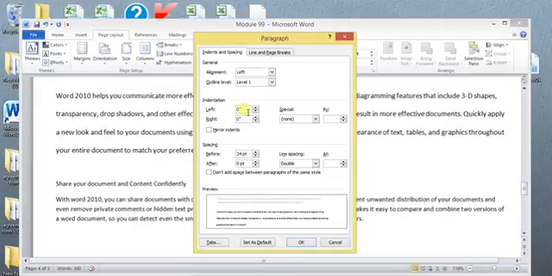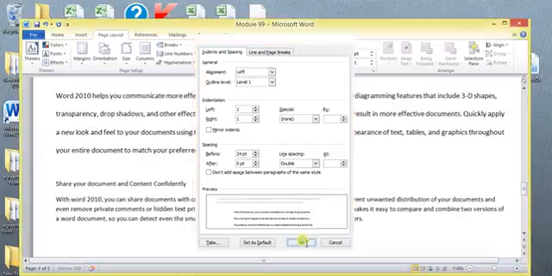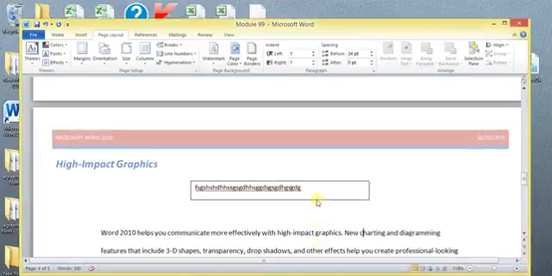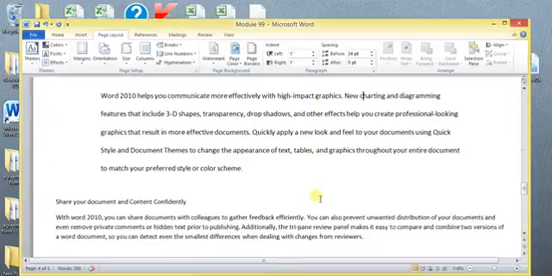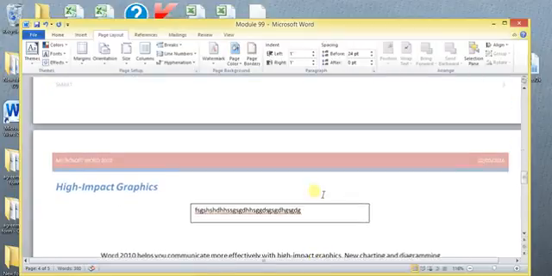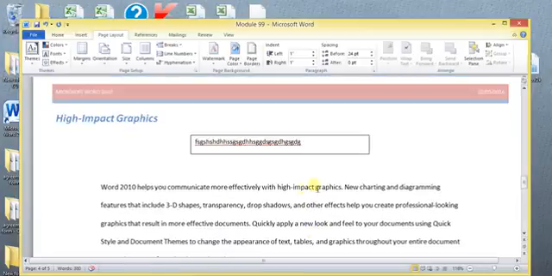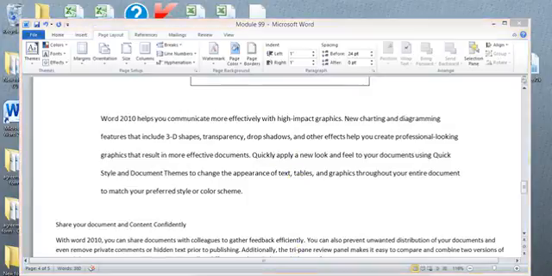So you can come here and use 1 inch at the left, and at the right 1 inch, and you click OK. Can you see? Can you see now? And that's how to carry out our indentation.